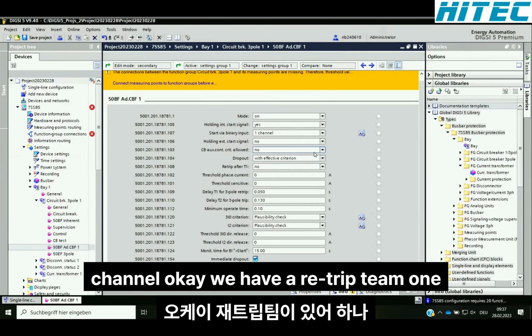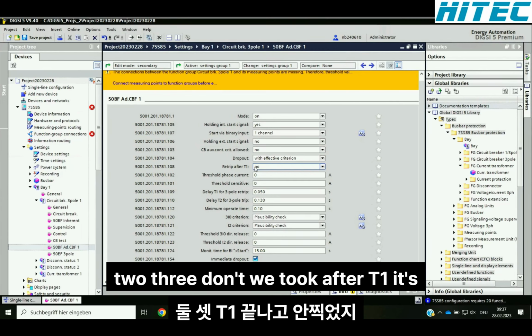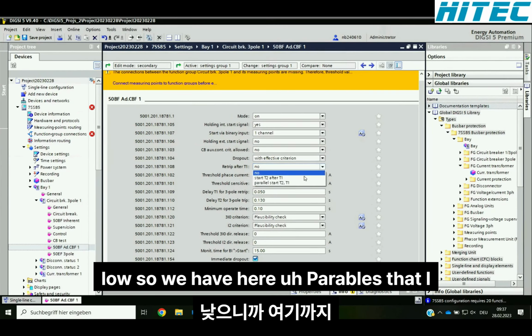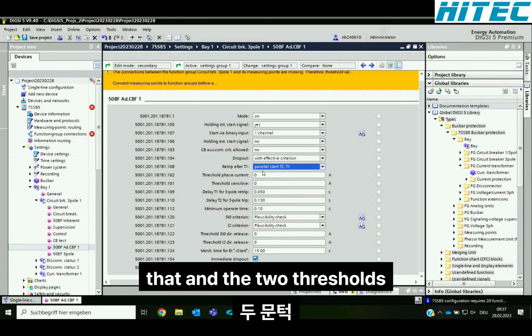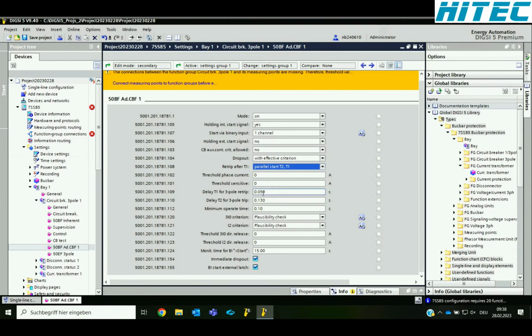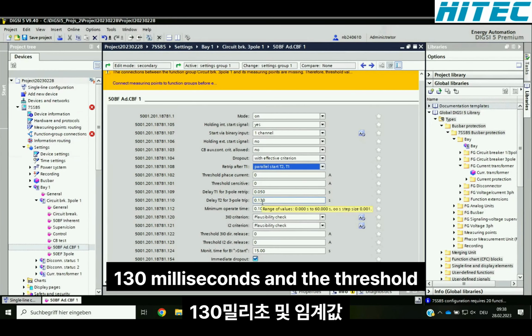And a retrip T1. Retrip after T1, it's no. So we have here parallel stat, I guess. And the thresholds: the delay T1 is 50 milliseconds, the delay T2 is 130 milliseconds, and the threshold.